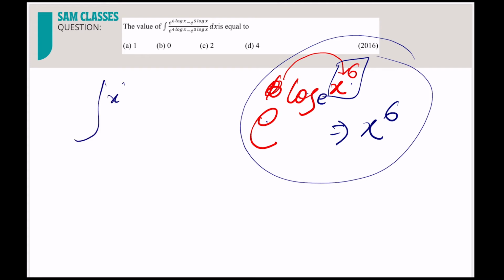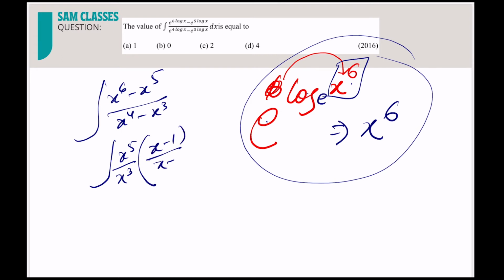So it's basically x power 6 minus x power 5 by x power 4 minus x power 3. So what do you do? Take x power 5 and x power 3 common, and then it will be x minus 1 by x minus 1. Done, done, done. X square, so x cube. Okay. Now what we got? Okay, the options, okay, wrongly written. So integration will be, we got x cube by 3. So it will be x cube by 3. Sorry for the options. 3 by x cube, and this will be, I think so, 1 by x.